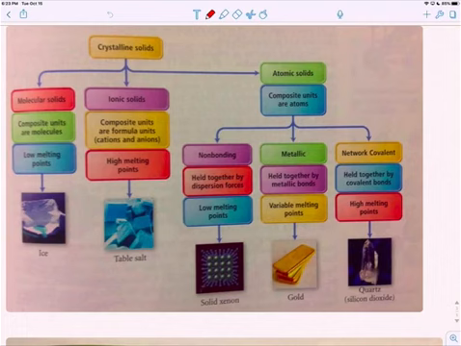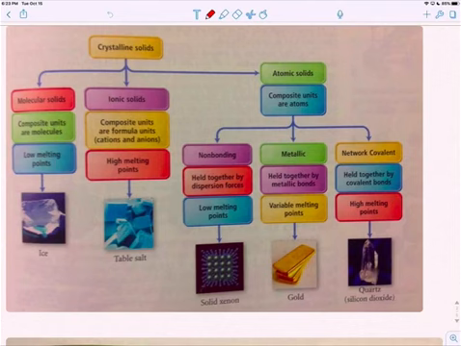Then metallic bonds. Metallic is held together by metallic bonds. These have various melting points. There is no trend. There's no periodic trend whatsoever. So you can have metals that have very low melting points, like mercury and cesium, and you can have metals that have very high melting points, like platinum and thorium. So there is absolutely no trend. And then you, of course, have the middle. I mean, platinum is right next to gold, and gold has a medium, relatively low melting point. It's not super high, it's not super low. Platinum is really high. There's no trend whatsoever.